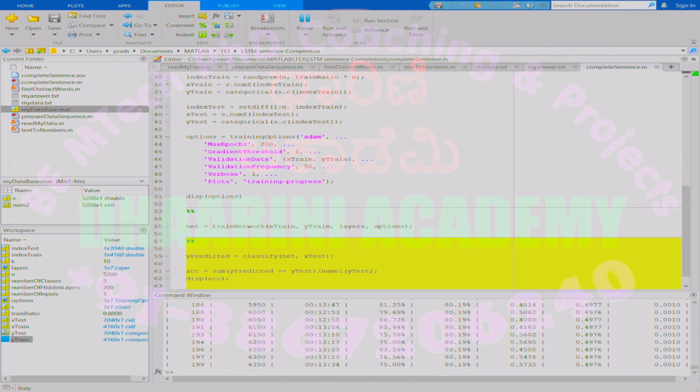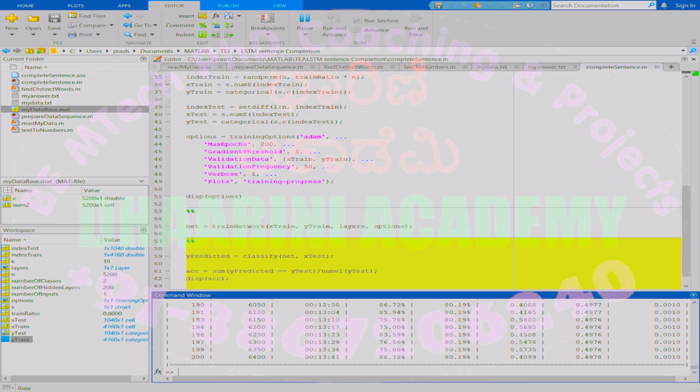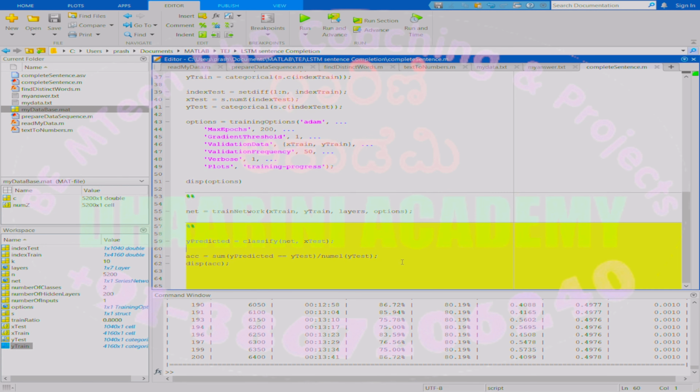Now it's the last one. Okay, so now the training is over. Let's directly go to the testing part. I'll run this last part of the code. As you can see, I get the predicted value from the machine. After passing the testing data to the network, it will classify and give the result. I'm comparing how many of these results are the same as in the Y test.